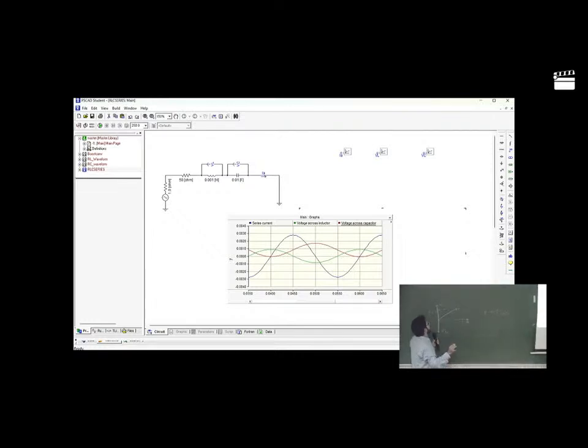Now one question I have: suppose VL and VC are equal, what will happen in that case? In that case, VL equal to VC means f equal to 1 by 2 pi root LC. This is given as the resonating frequency. In that case, the circuit completely becomes a resistive circuit, and the current rises abnormally because it is not further limited by the capacitive reactance or the inductive reactance. So I hope your doubt is clear.